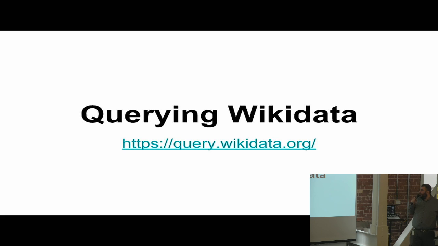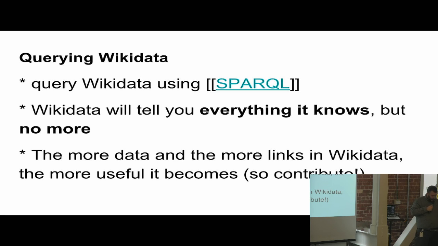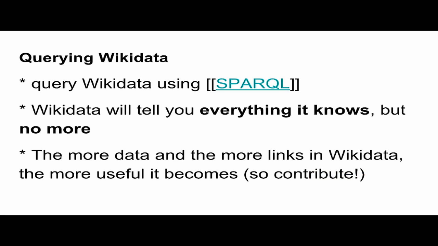The URL you need to remember is query.wikidata.org, and that will take you to a query system that uses a language called SPARQL. SPARQL, spelled with a Q. This language is not a Wikimedia creation. It's a standardized language used for querying linked data sources. And because of that, there are certain usability prices that we pay for using SPARQL, for using a standard language. It's not completely custom made for querying Wikidata, and we'll see that in just a moment.